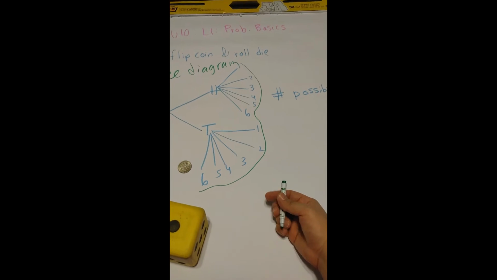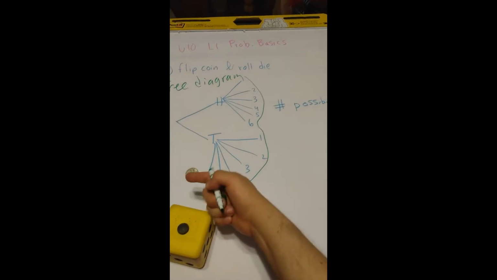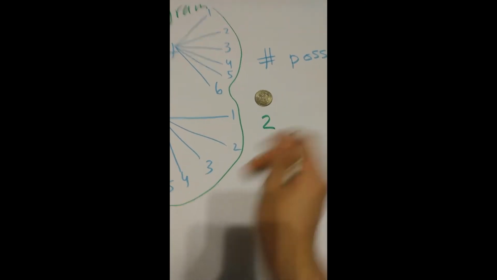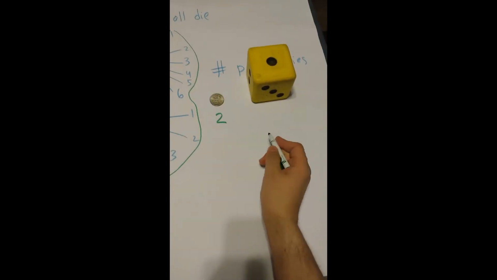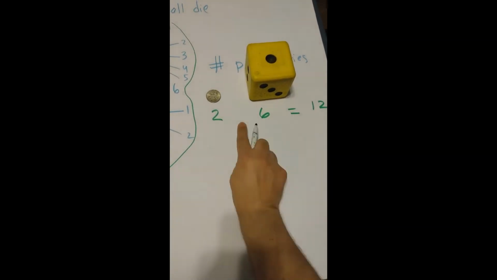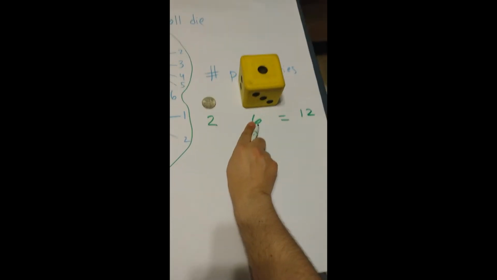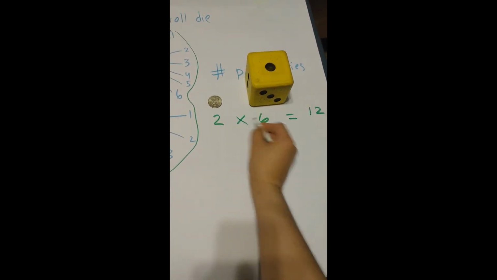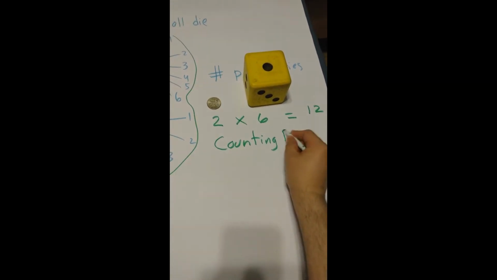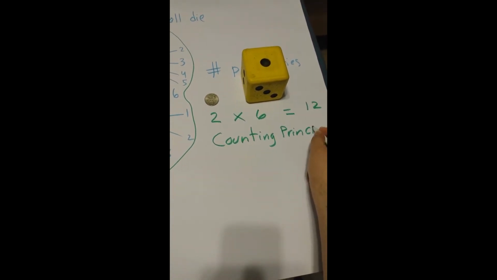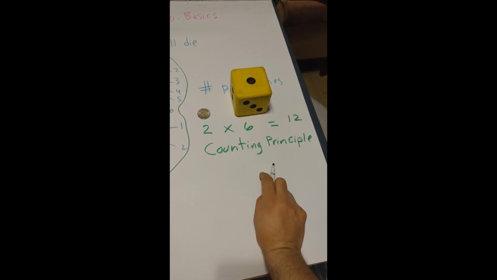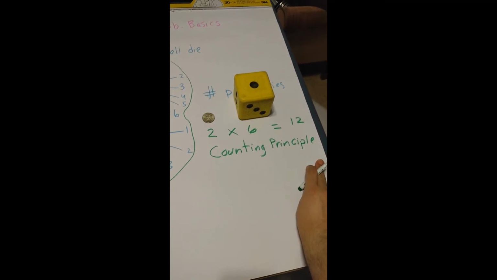Also, I want you to notice, how many possibilities do we have for the coin? We have 2 possibilities, right? Heads or tails. And then for the die, we have 6 possibilities. And notice our answer was 12. So what operation did we do with the 2 and the 6? I think most of you get it that we're going to have to multiply. This is called the counting principle, which seemed logical to both Taylor in the morning and to Elisa in the afternoon. And it's actually something semi-complicated.